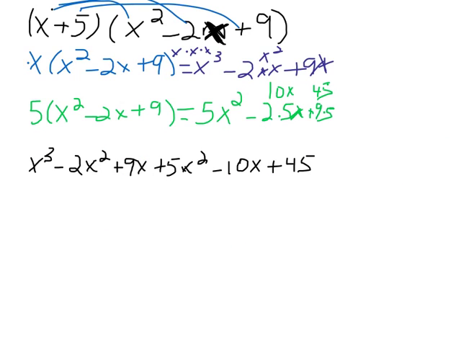Okay, at this point I need to look at combining like terms. I see a cubed here, and I'm going to look, and is anything else cubed? Nope, nothing else is cubed. So that means I'm just going to rewrite my x cubed because there's nothing to combine with it. And then I see, okay, there's a square here. Is anything else squared? Look up. There's another one. Anything else? Nope, that looks like that's it.